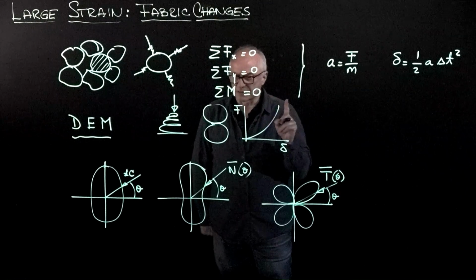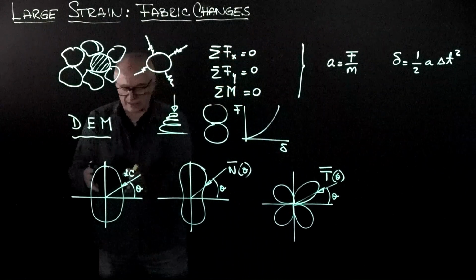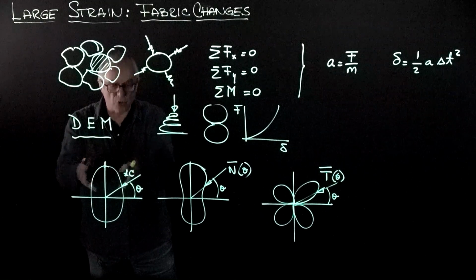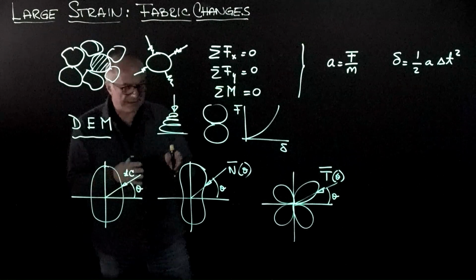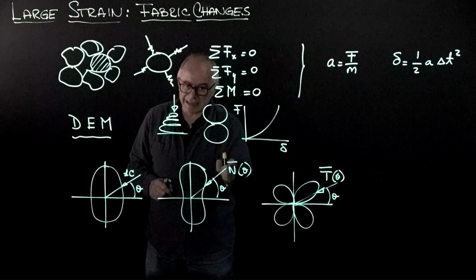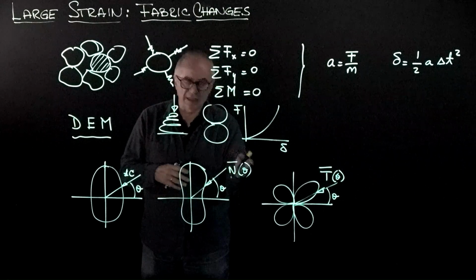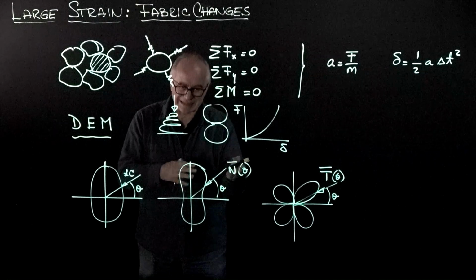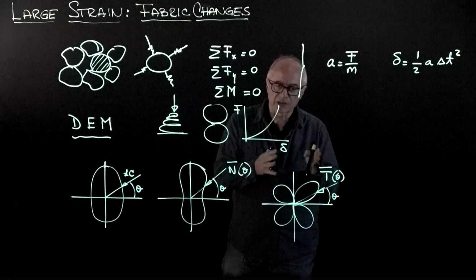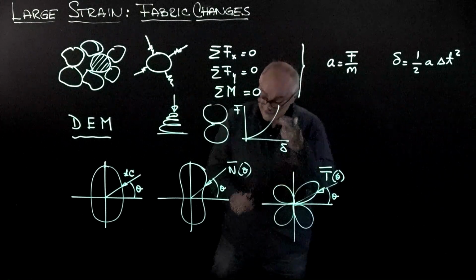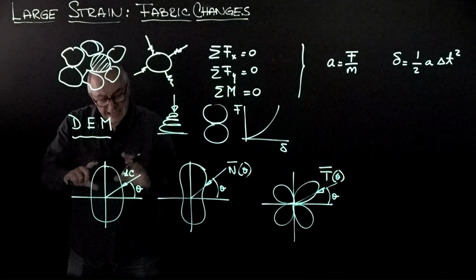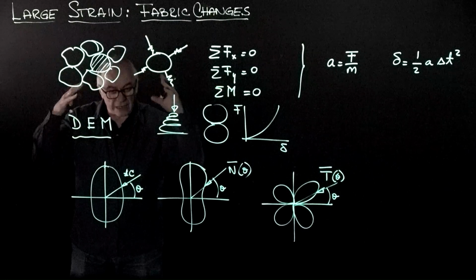So let's summarize. This is the number of contacts in a given orientation within a range. So it's a polar histogram. This is a polar plot of mean normal force in contacts that are taking place in a certain orientation. And this is the mean shear force in those contacts. Now, think of this as an elongated ellipse, but you can also think of it from a Fourier approach.